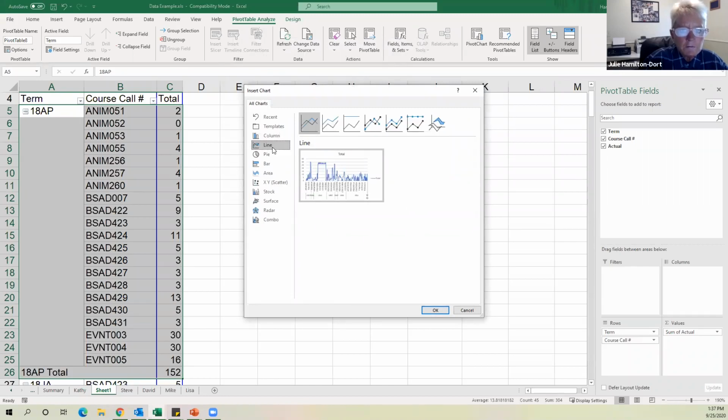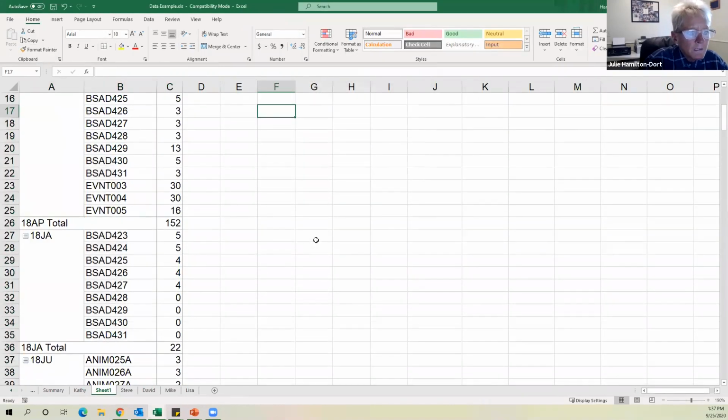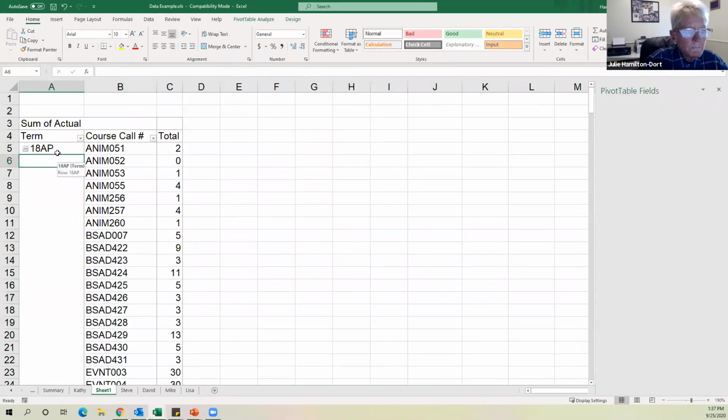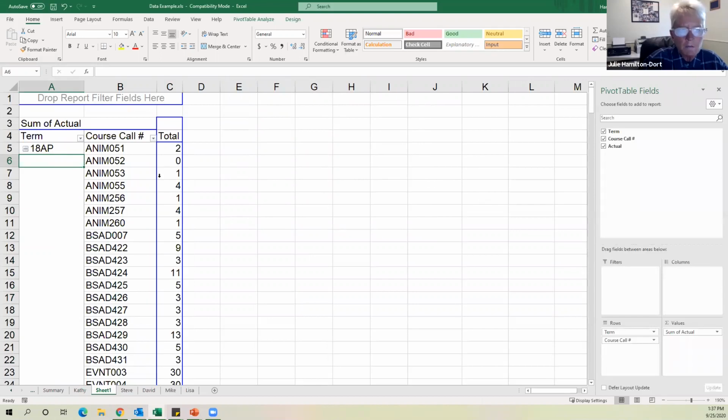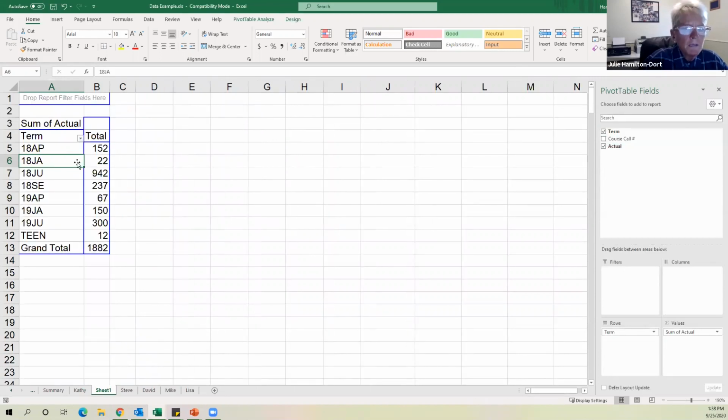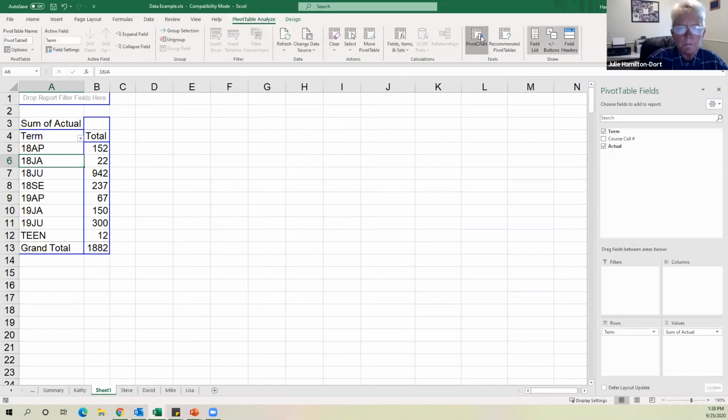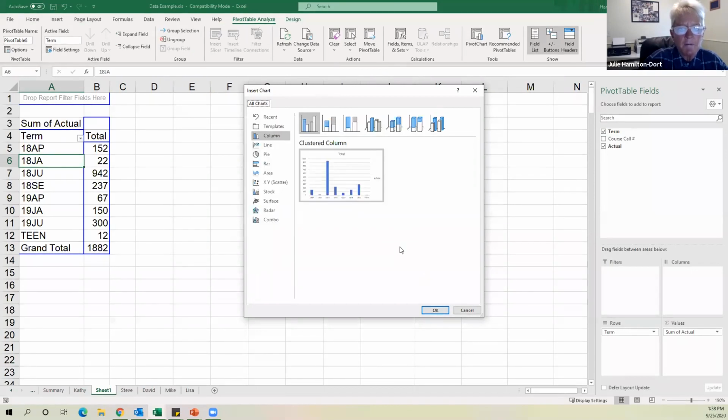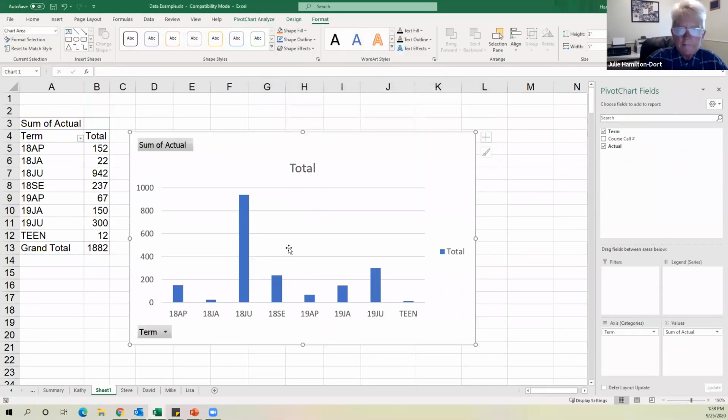Oops, what's it doing here? It's grabbing all that data. Let me click on Cancel here. So rather than selecting the data, I'm going to make that change over in my pivot table fields, and we'll go back to Pivot Table Analyze and Pivot Chart, and there we have a much cleaner looking chart that's easy to look at and view. So we'll click on OK. It gives me my chart.